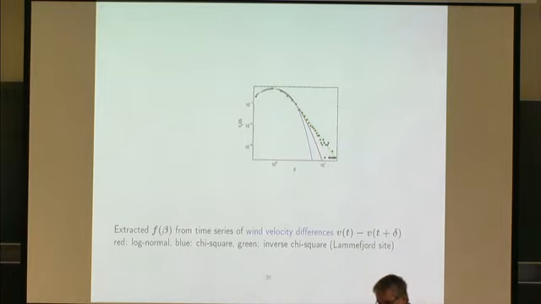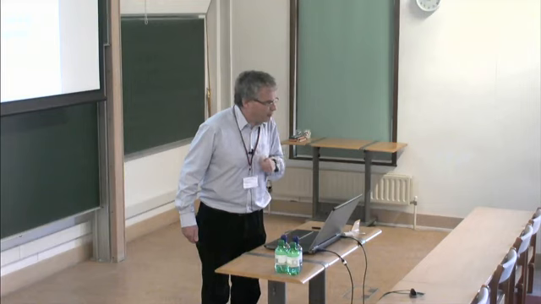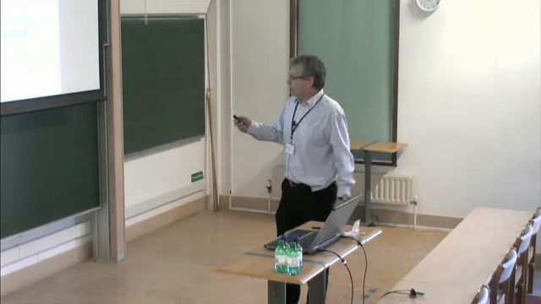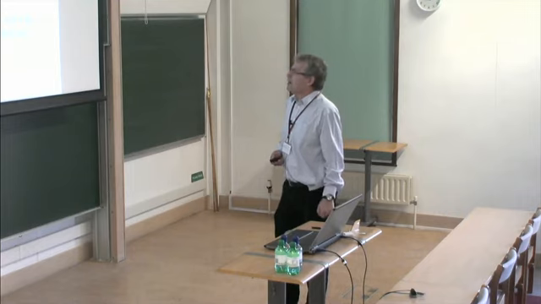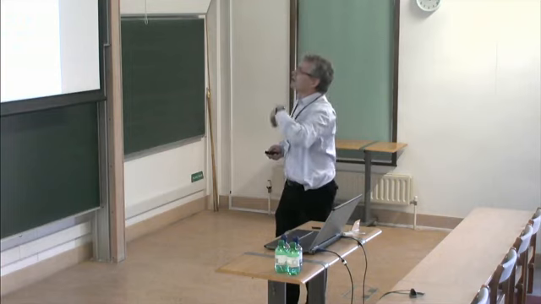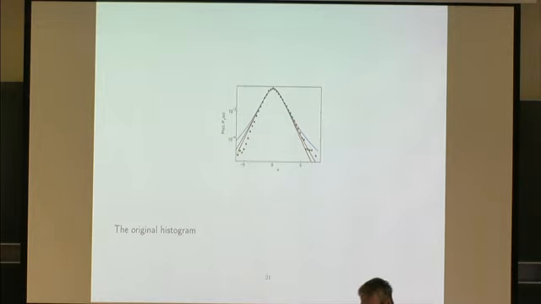So it's an inverse chi-square distribution that the algorithm gives for these wind data. That means we have the third of the three universality classes here, inverse superstatistics for wind data. And now this is the original histogram of these wind gusts. Again, you see they have near-exponential tails, which you can explain with these types of models.